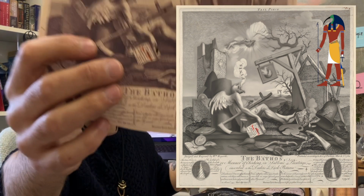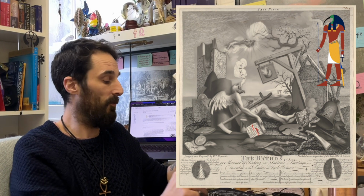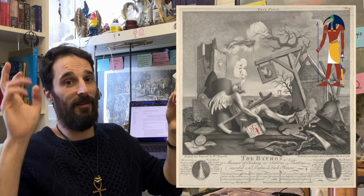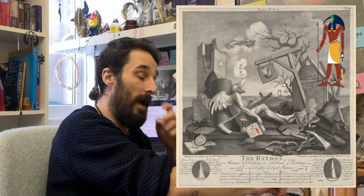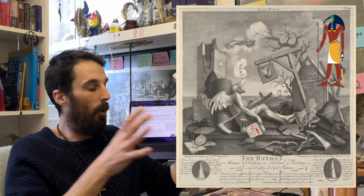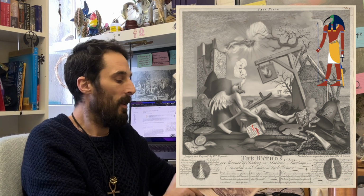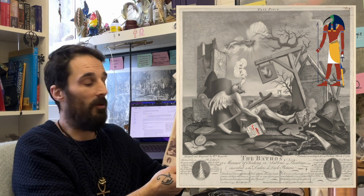In this image, the Times newspaper is actually on fire. It's caught fire and is beginning to burn. Hogarth was manifesting or predicting the end of that. So what's this piece actually about? Okay, it's Old Father Time on his deathbed, with what looks to be chaos and destruction around him.